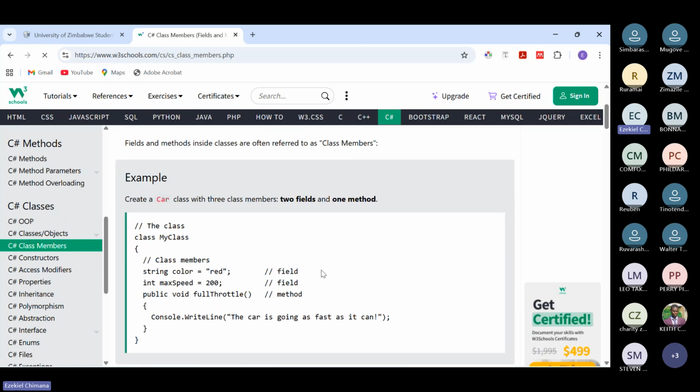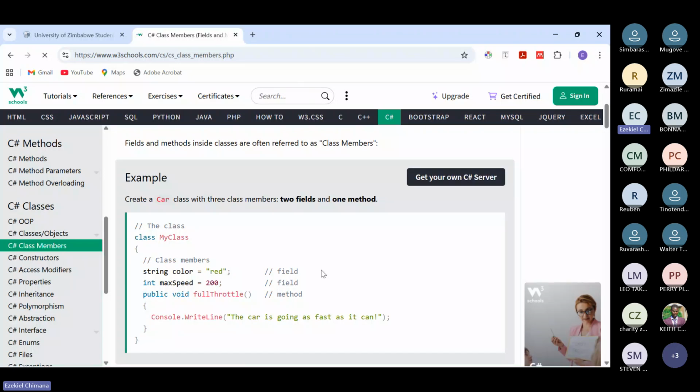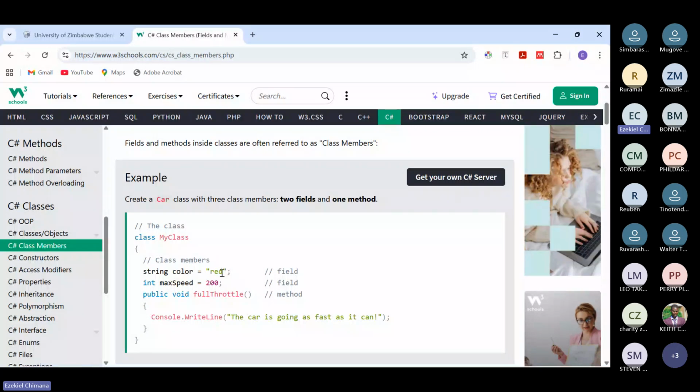When we are talking about class members, we are talking about fields and methods, because those are the things that you can put in a class. What are fields? Fields are the attributes, or those variables that you put inside a class but outside of any method.